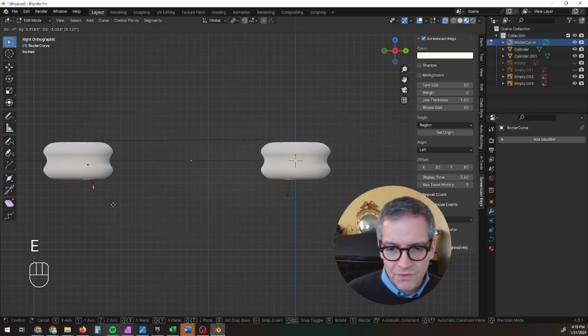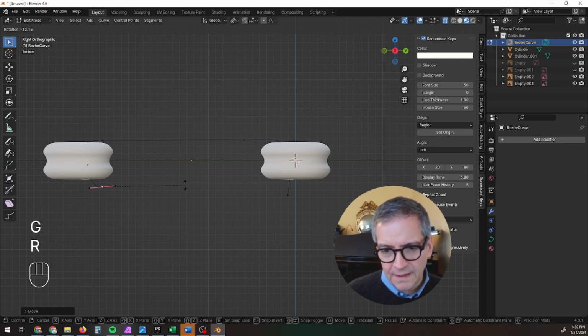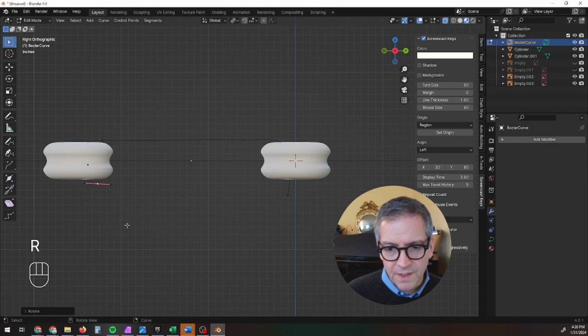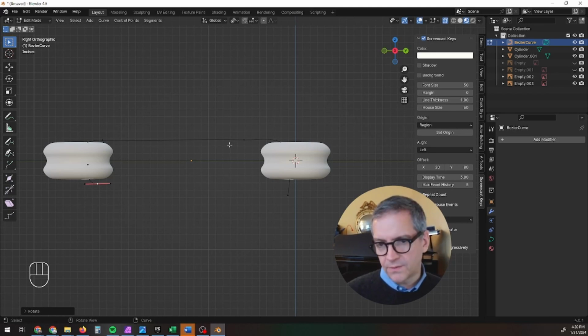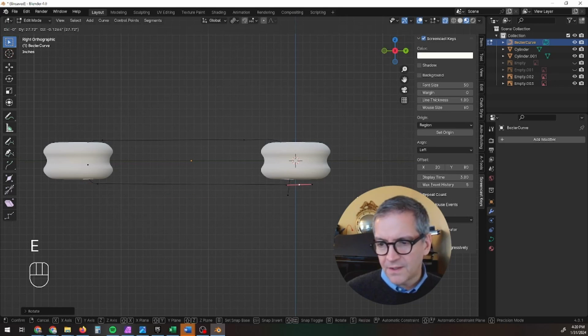So now I'm going to extrude again. I'm going to rotate. I'm going to scale up a little bit. I'm going to move this here. I'm going to rotate again. I'll put it around here. Now we're going to have to redo this as we work, because when we put a radius on this line, you'll see on this curve that it won't match up the holes exactly. We'll have to do some other editing.